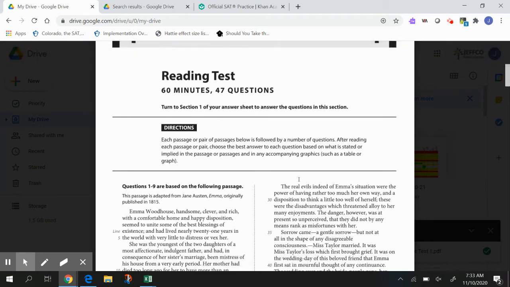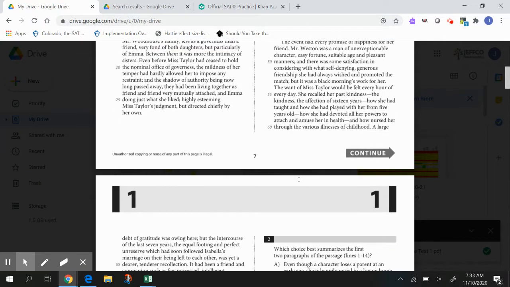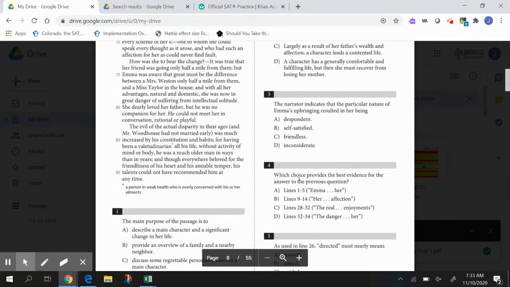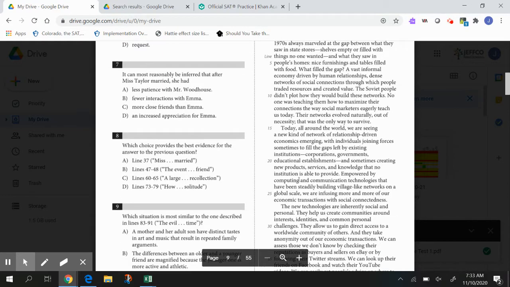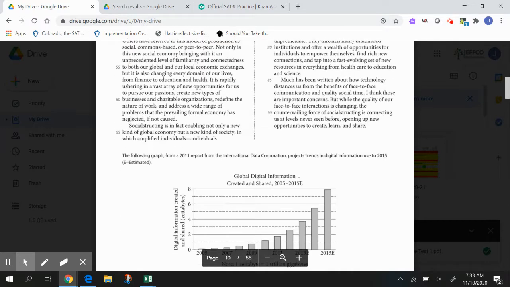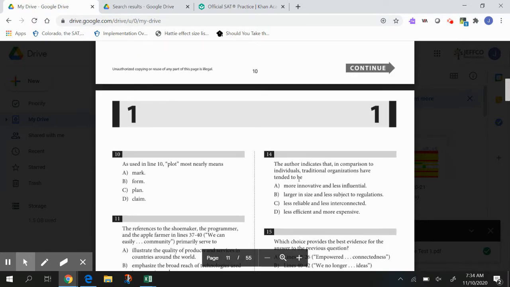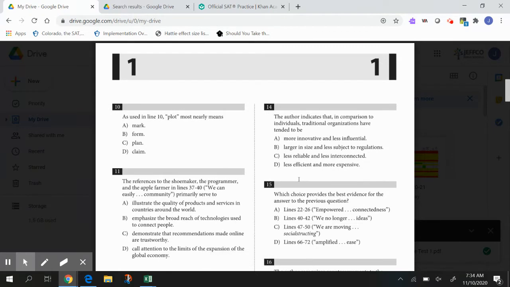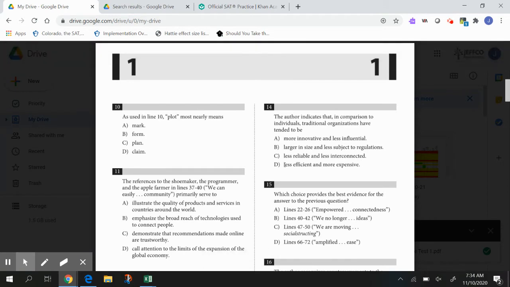So this goes through the exact test that students took on that day when they took the PSAT 10 practice test in October. A reminder that in this test there is a reading section, a writing and language section, and two math sections, one with a calculator and one without a calculator. As you can see, it has each of the questions that can be followed, and we'll show you how to read that on your score report in a second.